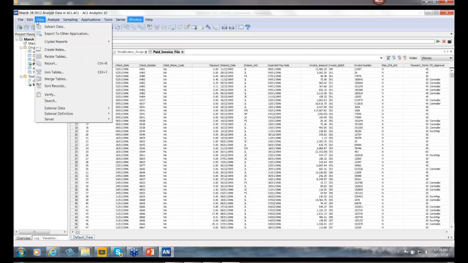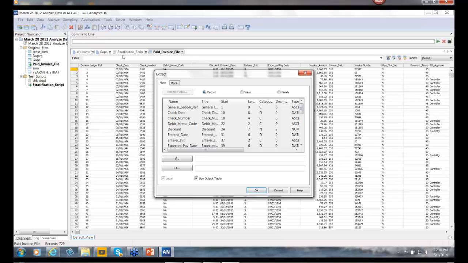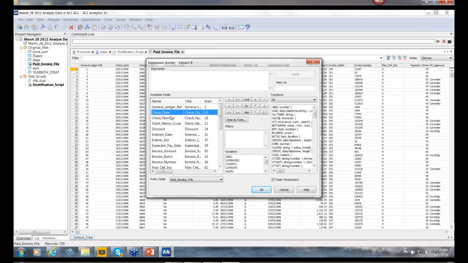So with that said, for the extract, we'll go Data, Extract, and in this case we have an ability to extract either records or fields. One thing that could be useful: why would we extract data? One reason is to extract data if something's true. So you might want to say extract the record if the check date is greater than 1996-01-01. So it's if anything's greater than 1996-01-01.